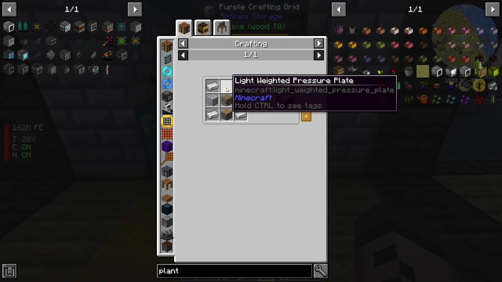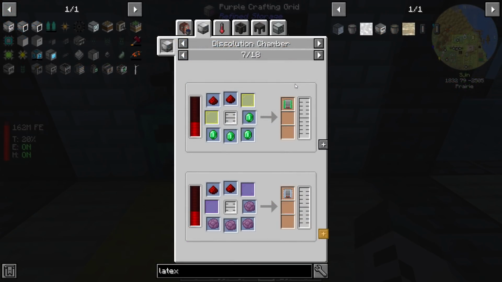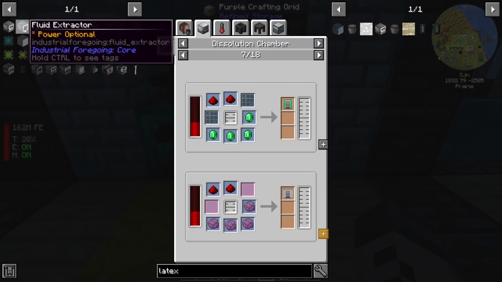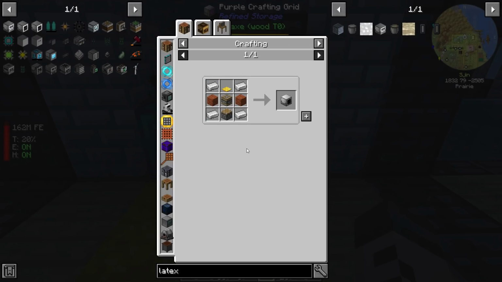So let's make a fluid extractor. Man, there's so many things. So it looks like Industrial Foregoing has changed a lot. There's a dissolution chamber now, which seems central to half of the things you make, and latex becomes a big part of it. So I'm going to need a few of these fluid extractors and a few of these latex processing units.